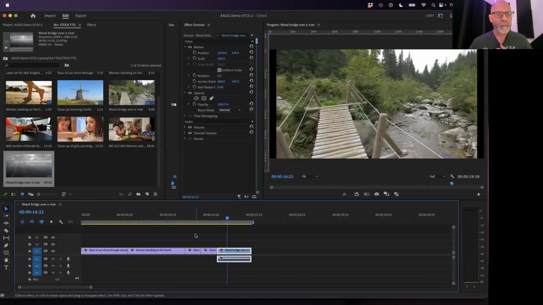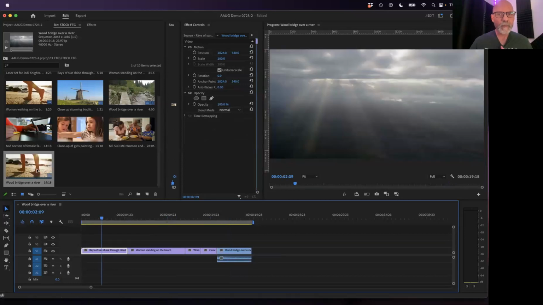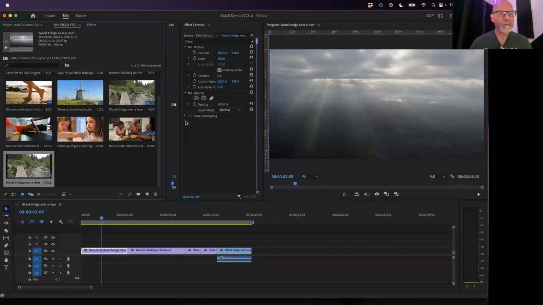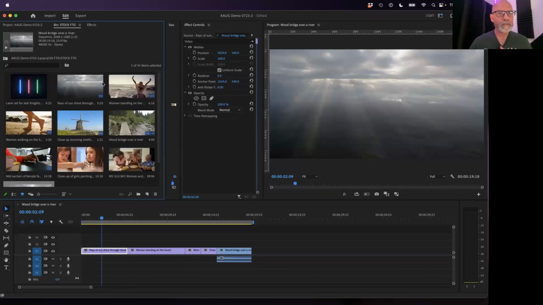So here's what I want to do. If I look on any of these shots here, we started with this one, which is this shot right here. And when I click on this shot up here, it shows me how big it is and what frame rate it's running at and what the duration is and all those things.